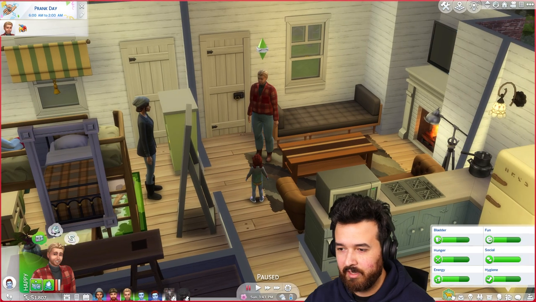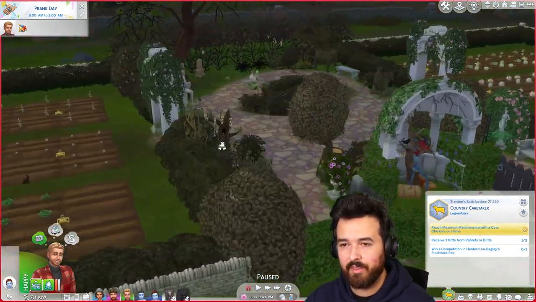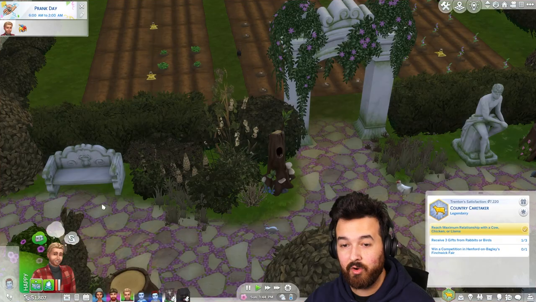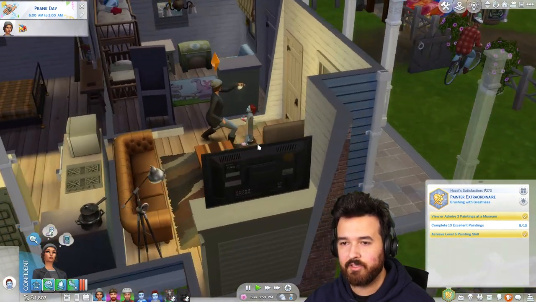Oh, hey, Trenton. Now, Trenton, I actually need to go get some gifts from rabbits and birds. So I'm going to need you to work on that. I'll give you guys a flower. I'm going to give you guys a rose. See if those birds like it. Okay, we just need to change your diaper. Yeah, we'll just do it while you're standing up.